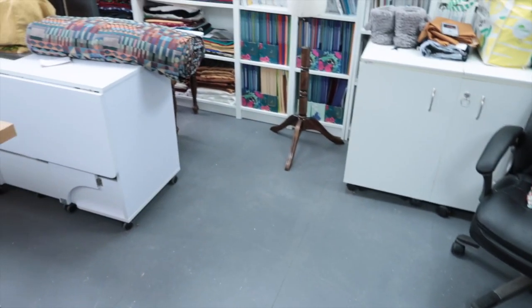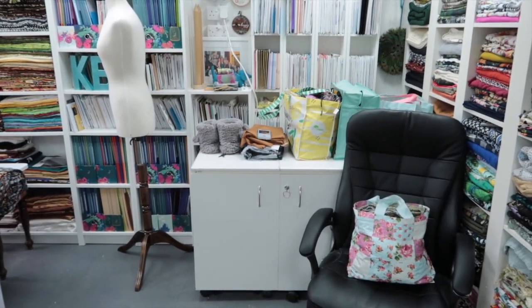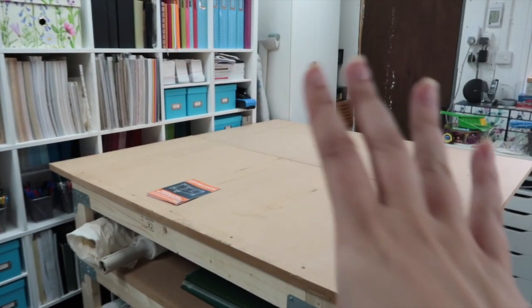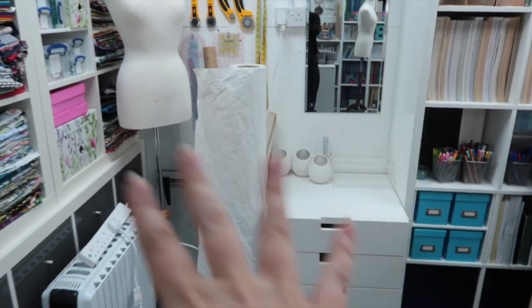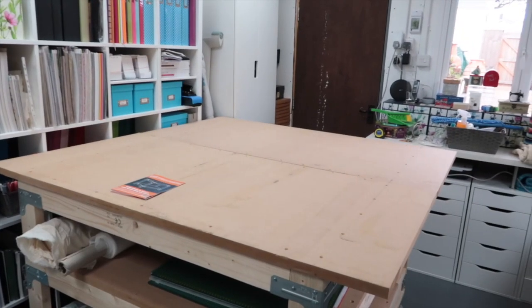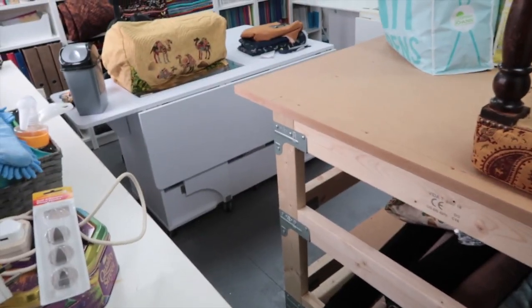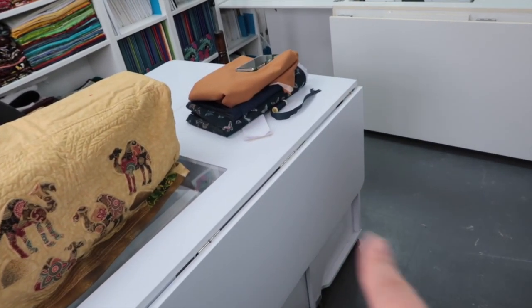Our hoover was left outside in the rain, which was unfortunate, so I can't hoover because it's dripping wet. I'm tidying up and then I'm going to unfold my table and see what the working space looks like. When the cutting table is pushed right into the corner, this is where it's going to live most of the time. I need to work out where the iron and ironing board are going to go, but it's coming together. You come in the front door and it's a tight walkthrough but not too bad — mum can have her table top up too.